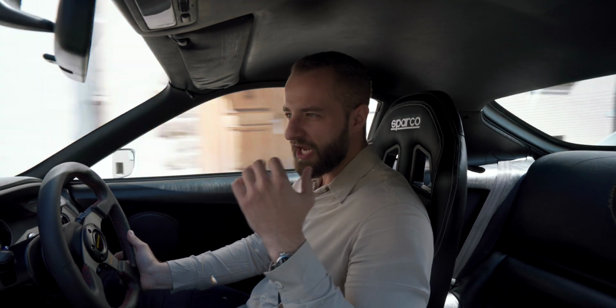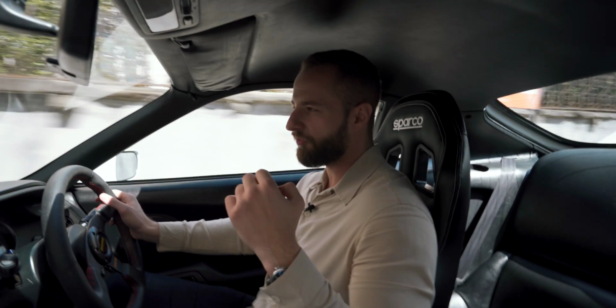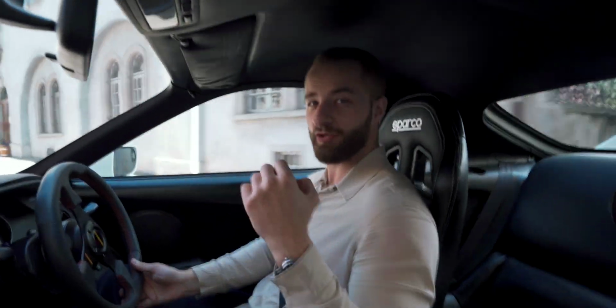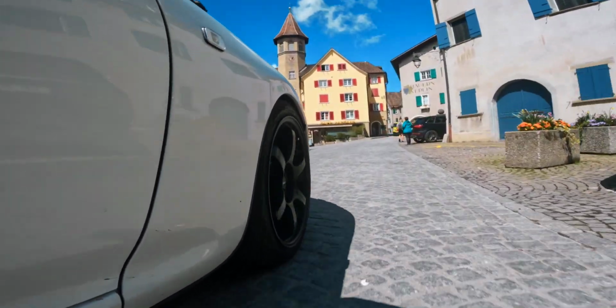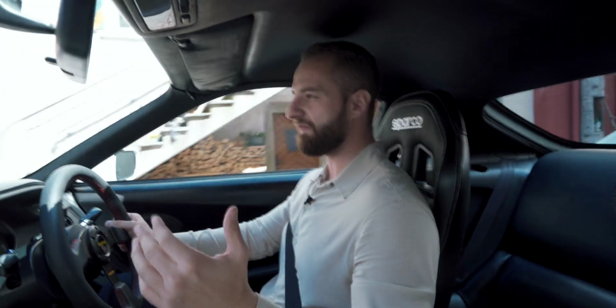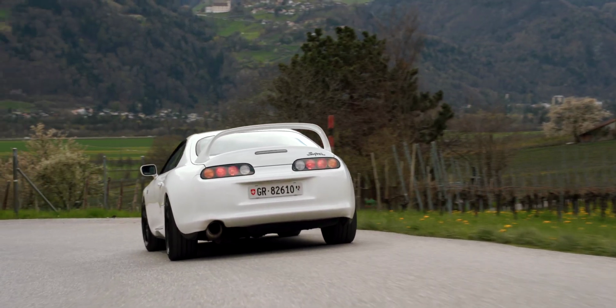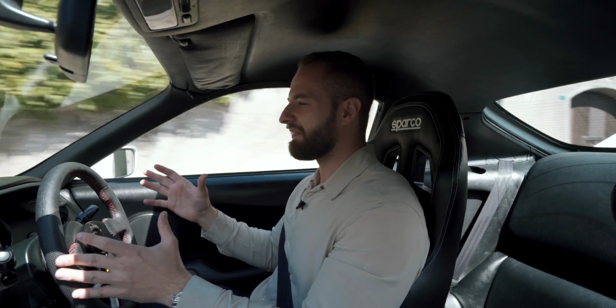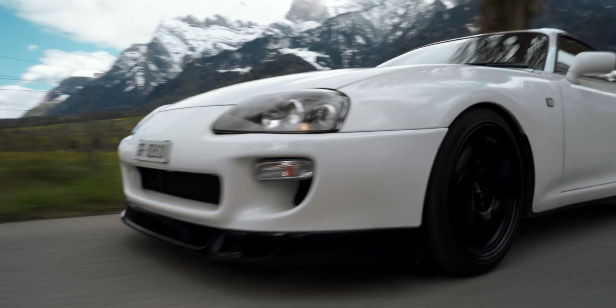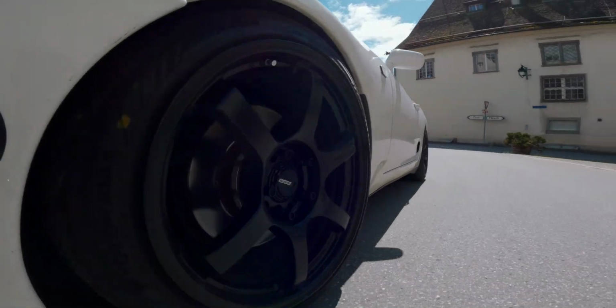Those engines are easily capable of going over 600-700 horsepower, and if you really push it, you can get 1,000 horsepower from them. They have risen in value incredibly. You could buy this car new back then for 45,000, which is 75,000 in today's money, 30 years later. Everyone is looking at it. You are the star of every car event. You are driving the most insane JDM car ever.